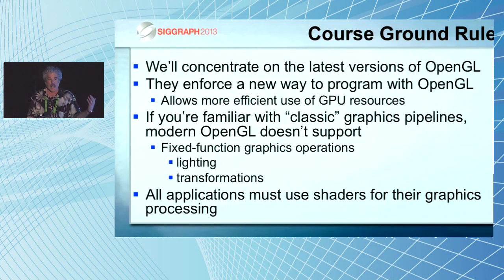For example, you want to have lighting and you want to have colors and you want to have vertices to define your objects. We are going to talk about those things, but we're going to talk about how you provide those things in your own applications. And so the basic rule is that every application must provide at least a vertex shader and at least a fragment shader. And that's what we're going to see today.